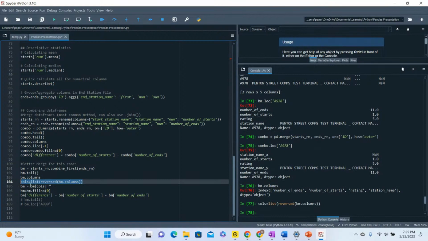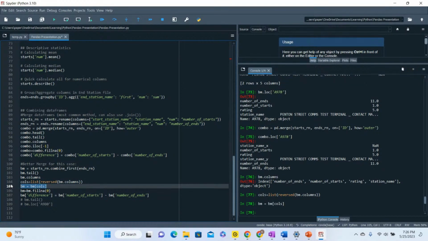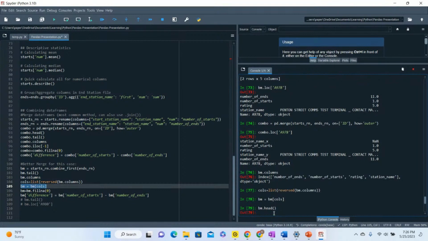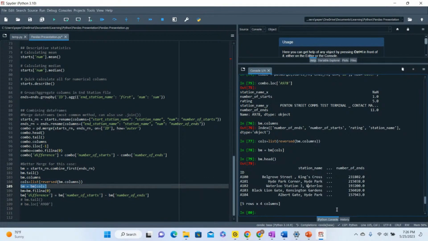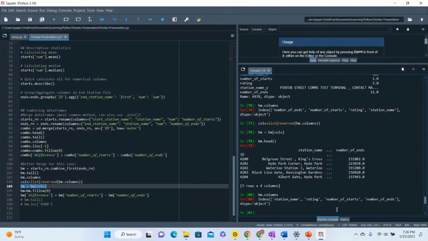And then if you put that list of column names into the data frame, it'll reorder the data frame for you. Now it has it in the order that we want: name, rating, number of stars, number of ends.